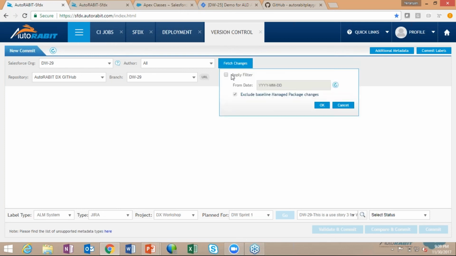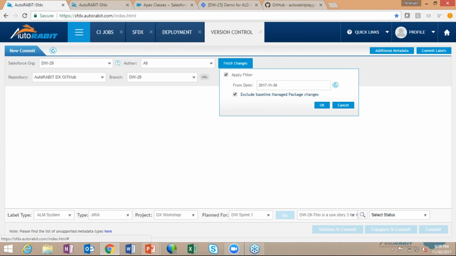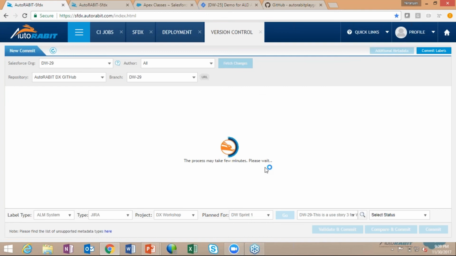So let me click Fetch Changes so that AutoRABIT can fetch the changes that are done in the scratch org, so that we can submit these changes for a check-in gate for validation. And then if it is all good, if the reviewer approves it, then the changes will be checked into the source control system. Here you can see AutoRABIT is analyzing the entire scratch org for all the metadata changes, and once it completes, it will populate.